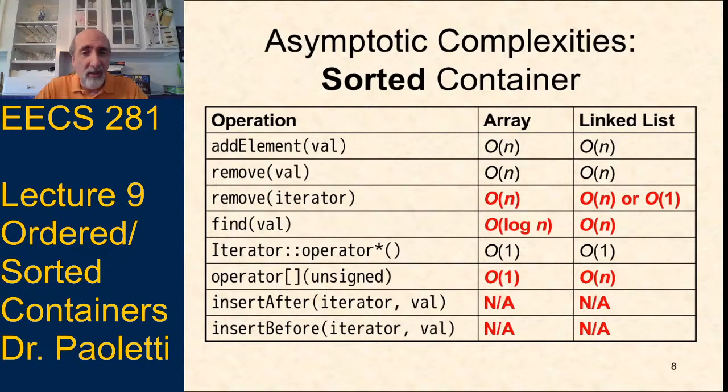With an ordered container, we still had to search from the beginning. But with a sorted container, we can do a binary search with an array. With a linked list, it's still O of n because we can't do a binary search on a linked list. We have no way to get to the middle except to traverse everything up to and including the middle. So the find on a sorted linked list really devolves to a linear search. If we try to do a binary search, we could end up doing more work.